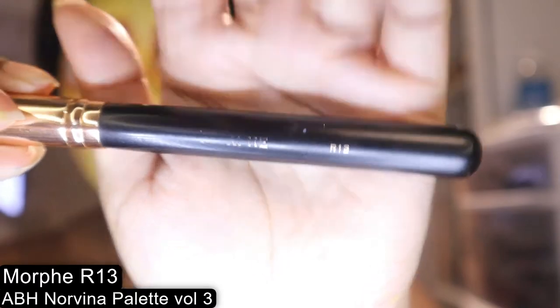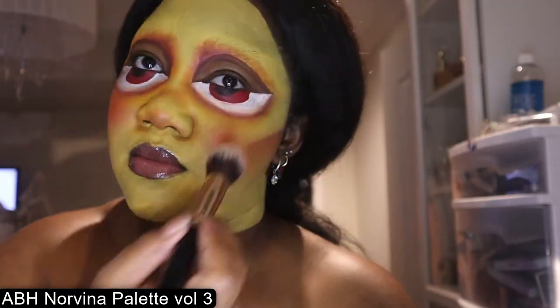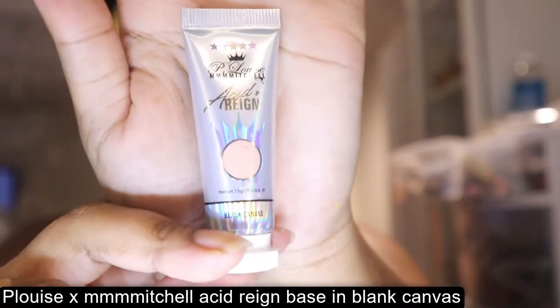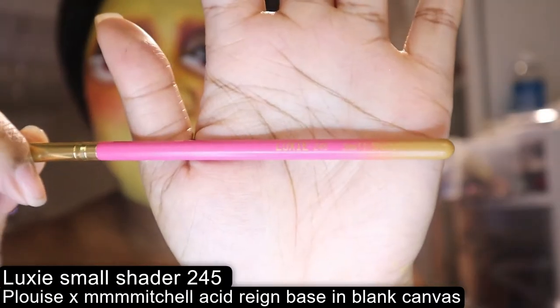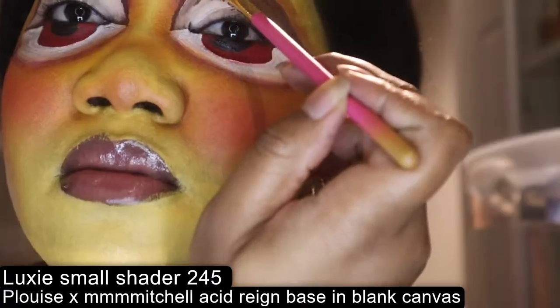So I'm going in with blush, and this is just another eyeshadow shade from the Norvina palette. I wasn't 100% sure if I liked this just because of the spacing between the eyes and the contour, but it made it look more cartoony, so I was okay with that. I'm going in with a P. Louise base for the eyes.